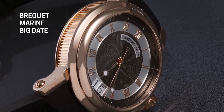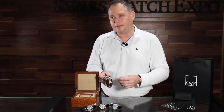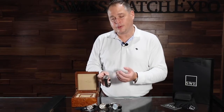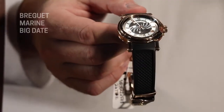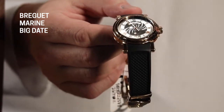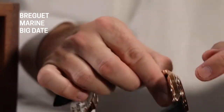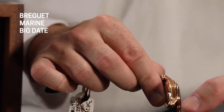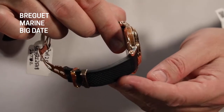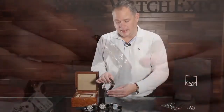Watches from Breguet were used by sailors to navigate the world in the early days. Then technology came along — motors and propellers and things like that — and all of those intricate details are incorporated into this watch. For example, when you look at the dial, you'll see the swirling pattern in the center that evokes the idea of a propeller turning underwater. You see that fan-like patterning in the center of the dial. It still has the coin edge as well, and it even has screws that go through the lugs that look like rivets, which is very interesting. There are a lot of little details in each and every Breguet that really fascinate me.